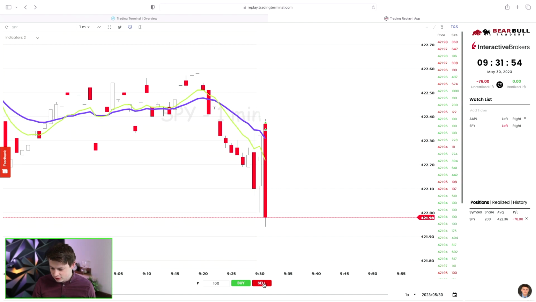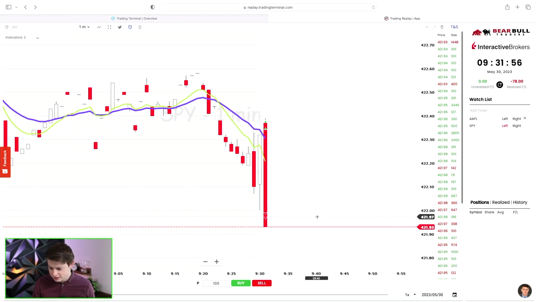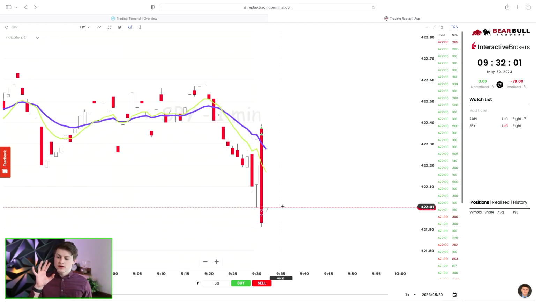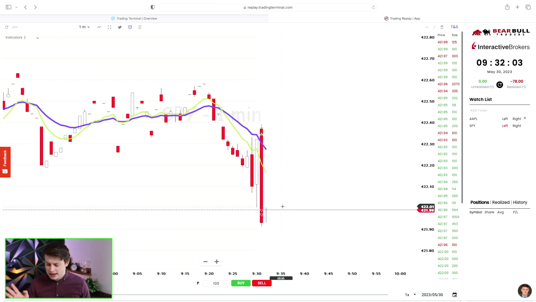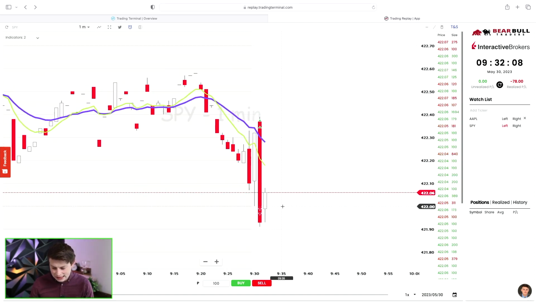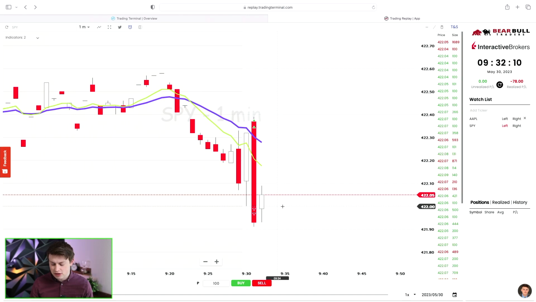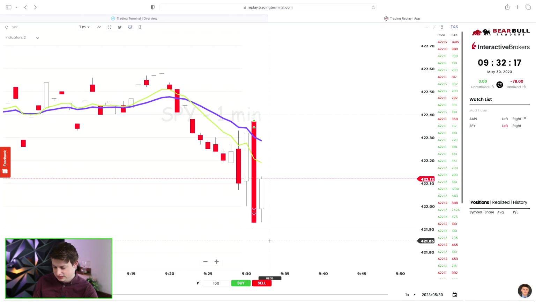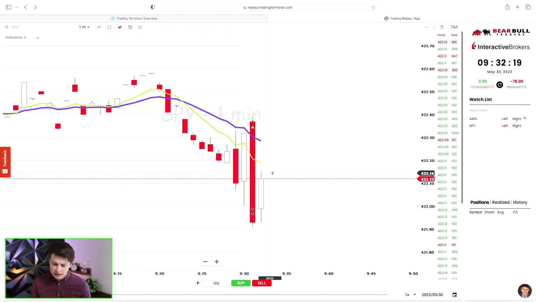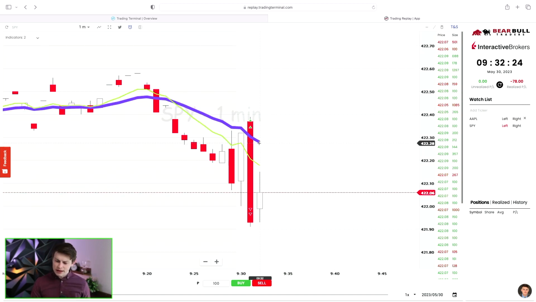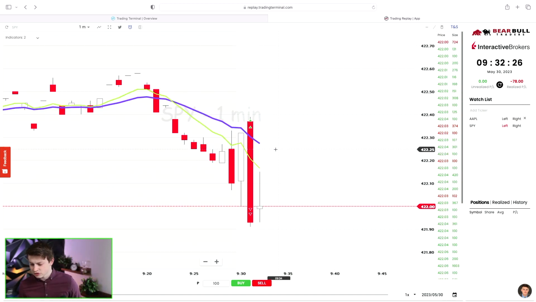So let's just, you know what? I don't even know how far this is going to go. Let's just sell out of it. And look, we keep pushing downwards. We keep pushing down. This was today, but I wasn't tracking the SPY, so I don't really know what was happening. I try to make this as authentic as possible. I don't know where the stock's going to go. So we see that it's coming back to the 9 and 20. We do have a realized P&L of negative $78, which, you know, I don't know. So let's try to buy 100 when it crosses the 9 line, and let's buy another 100 when it crosses the 20 line. Let's try that experiment out.